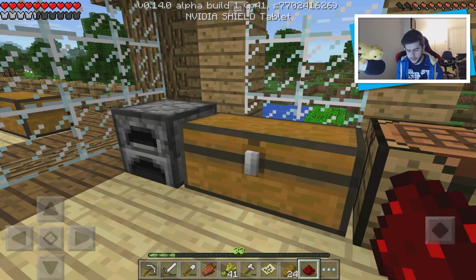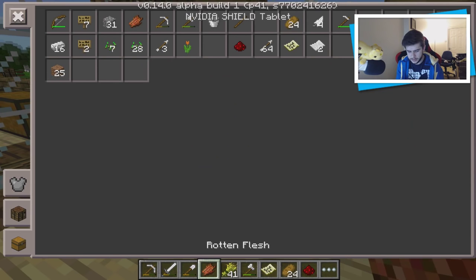I've got a lot of things to be doing. All right, first thing is, wait, I have an axe. I do have an axe. So put the axe there. I'm going to quickly put my shovel here.